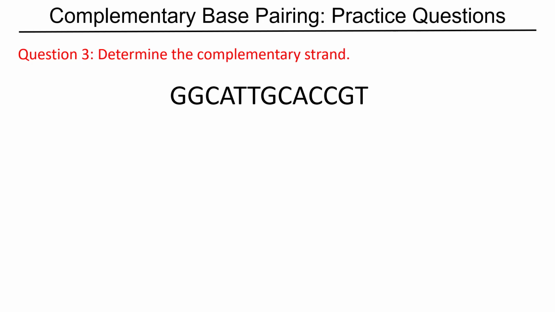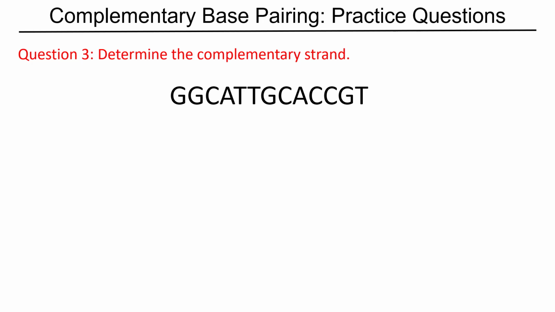Okay, so in this question, we're looking for the complementary strand. This is a piece of DNA. We know this is DNA because we see it has G, C, A, and T. If it were a piece of RNA, we wouldn't see the T's, right? We wouldn't see thymines. Instead, RNA has uracil. So just by looking at this, we assume it's a piece of DNA. And we need to know the complementary strand.